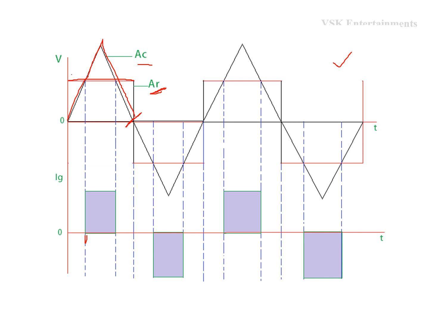Now compare the magnitudes of the reference signal and carrier signal. Here the magnitude of the reference signal is greater than the magnitude of the carrier signal, so we won't get any gating pulse in this duration. Now compare from this point to this point. Here the magnitude of the carrier signal is greater than the magnitude of the reference signal, so we get the gating pulse. Again from this point to this point, the magnitude of the reference signal is greater than the carrier signal, so we won't get any gating pulse. The same process repeats for the remaining half cycles. We apply this gating pulse to the SCRs present in the inverter circuit, and then we get the output voltage V0. In this way we control the output voltage of the inverter using the single pulse technique.